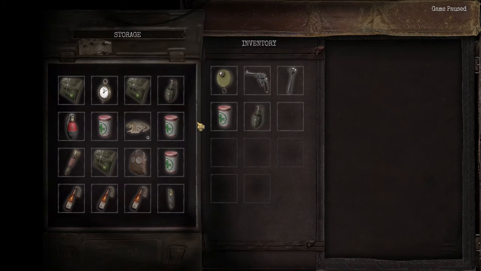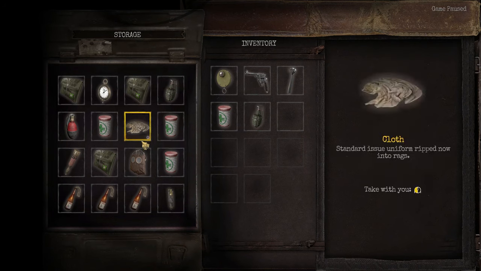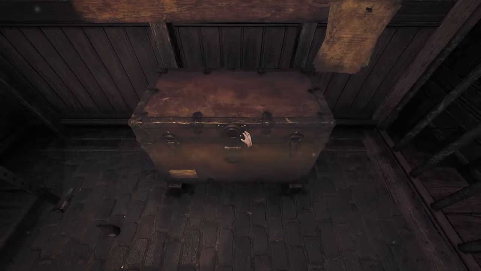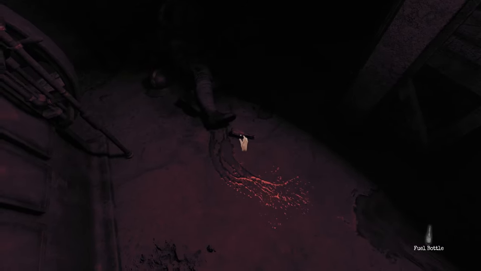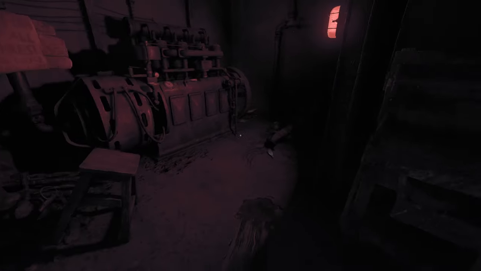Let's take an assessment here. Look at this, we are rich. I have so many heals. I have grenades all over the shop. Look at all these little petrol bombs I made. We look down here at our gas situation, we're completely full, and I even have a little bottle left over for good measure. So we are now about to venture into the prison. That's basically what we're gonna do.